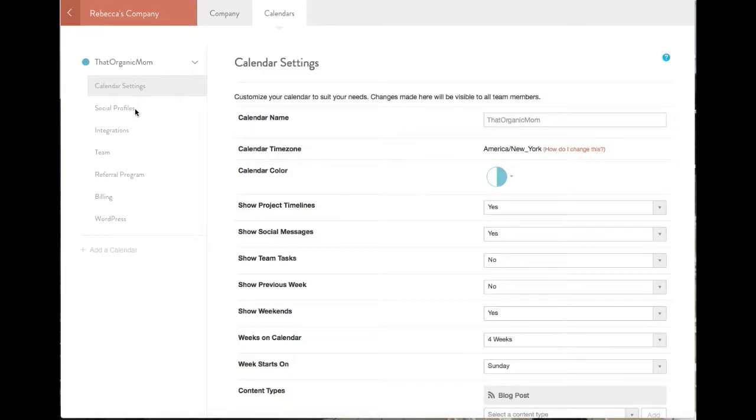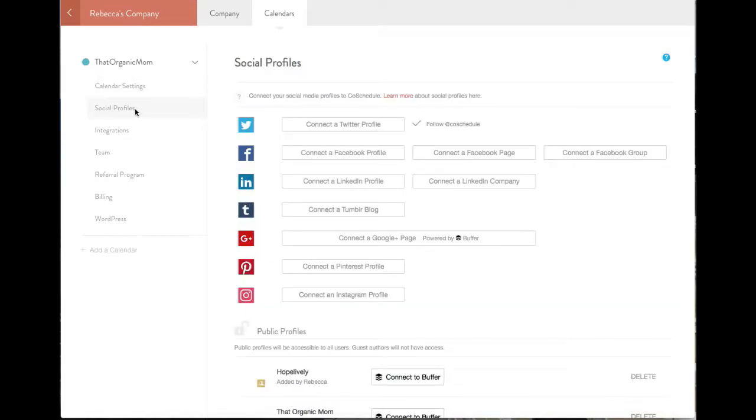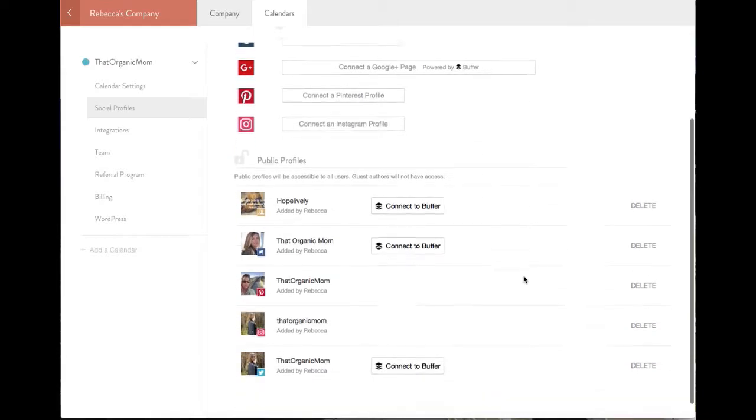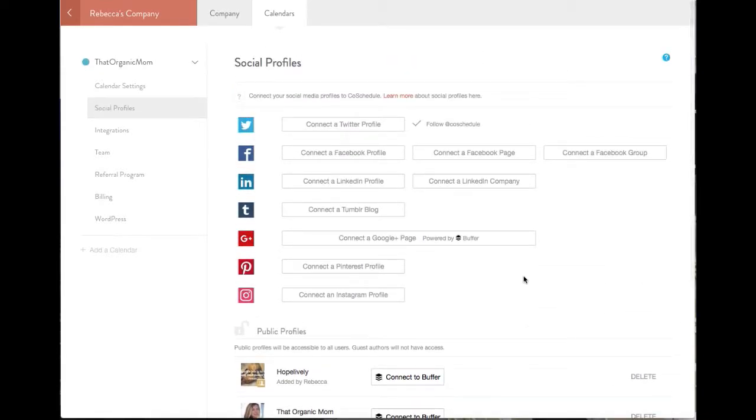Okay, and to connect your social profiles, you just go into settings, and then underneath your company, there's a tab for social profiles. And so you can just connect over here to the profiles that you want to use to schedule your social media.